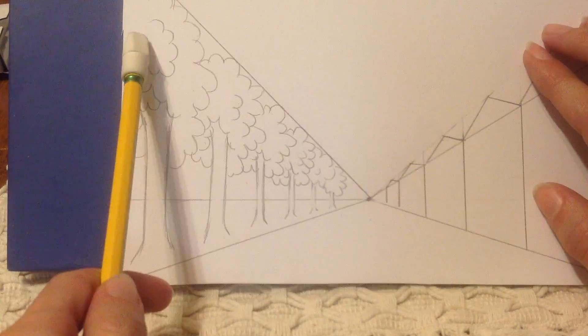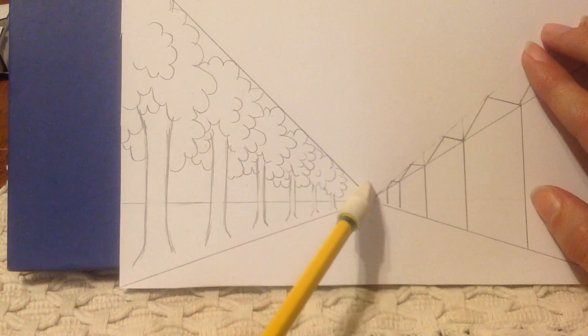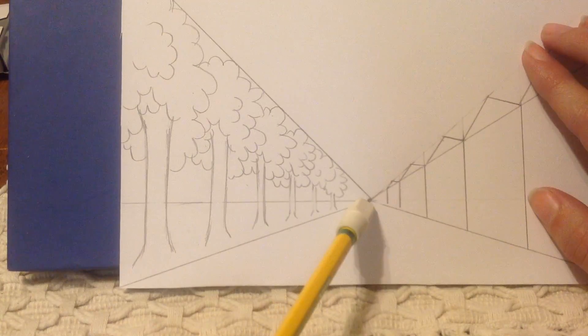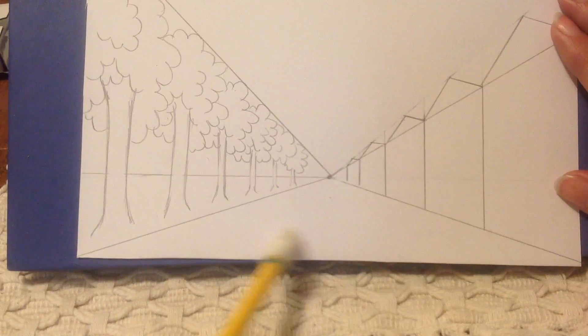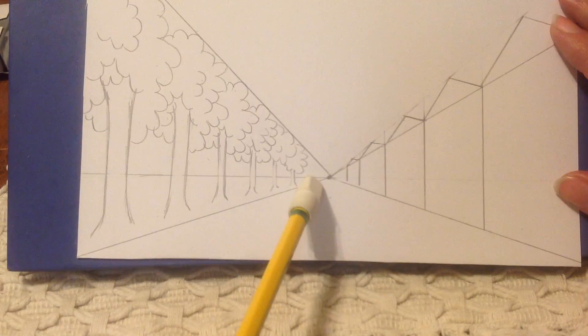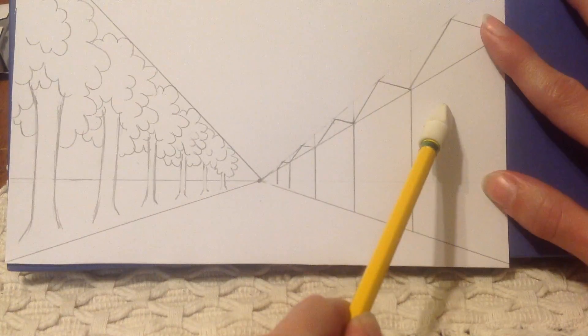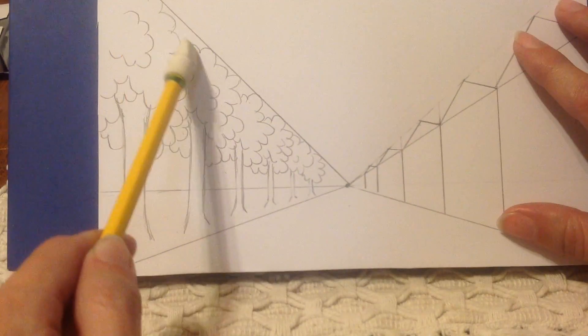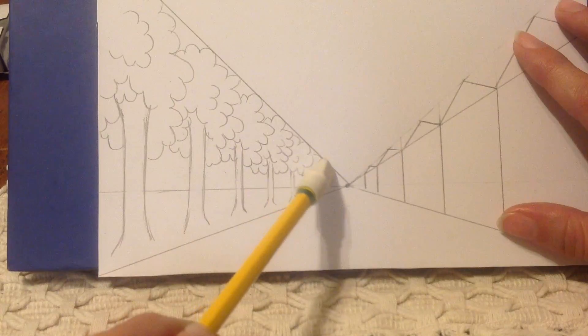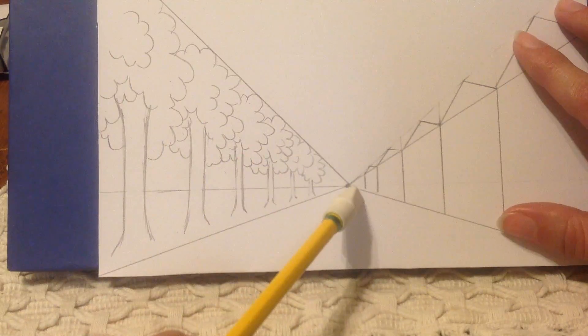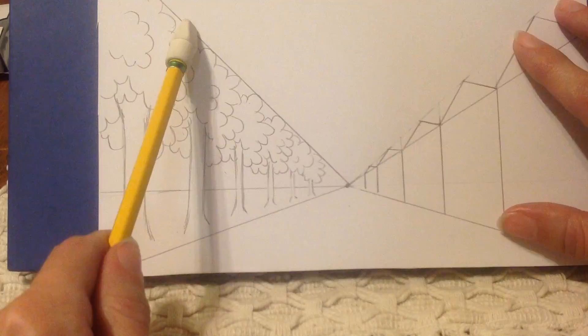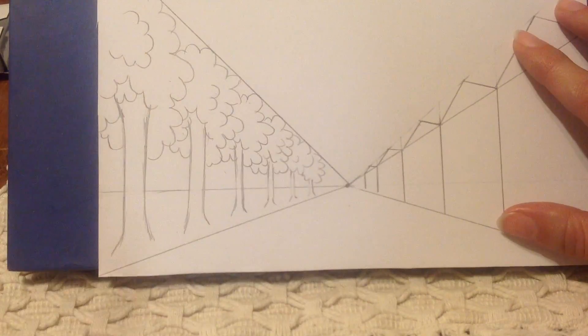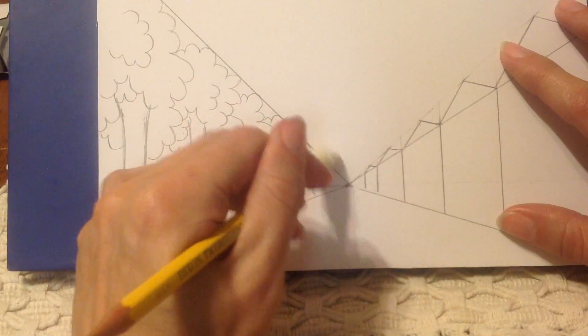Now I've got my trees going farther and farther back in space. And here's my vanishing point. I've got my road going farther and farther back in space. And I've got my houses going farther and farther back in space. I've got this extra line here. This was to guide us to figure out where the top of the trees would be. But we don't really have a line right here that's in the air. So I'm going to get rid of that line now.